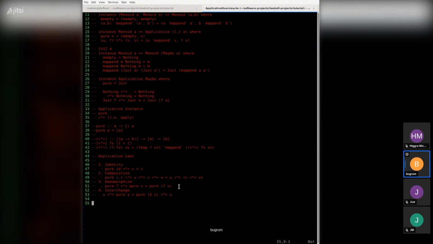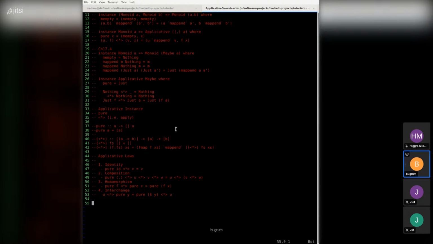Composition is fairly straightforward. I think it's pretty simple for us to go through and just talk through the idea, but simply put, composition is essentially doing nothing more than lifting the functions that you are trying to apply.